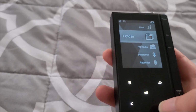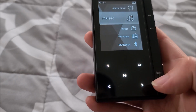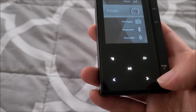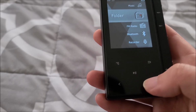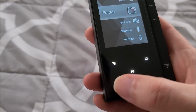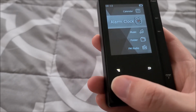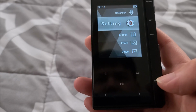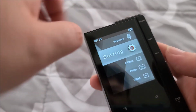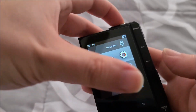So yeah, that's interesting. And the buttons do light up very shortly. I wonder if I can elongate that, because in the dark this would be kind of difficult to use if they don't stay lit for longer. But yeah, that's a nice white color. They're evenly lit, and they look pretty aesthetically pleasing. But yeah, it's going to be a use case that's going to make or break the touch buttons. Yeah, there's a time that it shows you in the upper left-hand corner, as well as the battery icon. It has about half charge, which is pretty good.